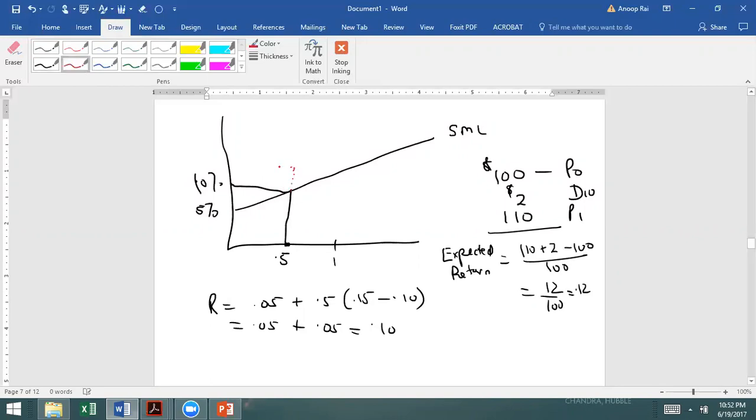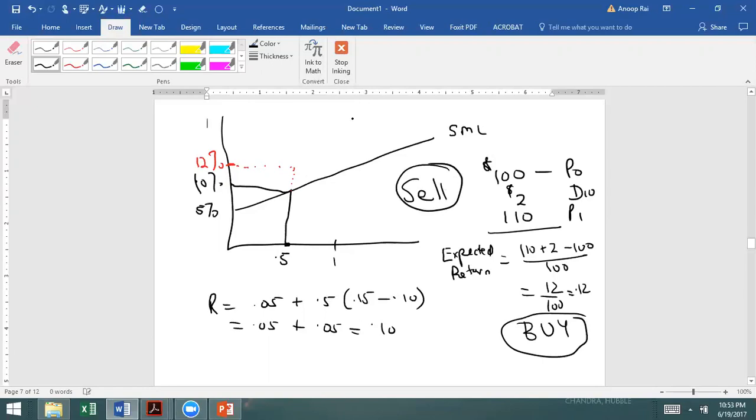In other words, you're getting a 12% return. What do you think most analysts will say? Most analysts will say, hey, you should be happy with a 10, right now it is giving 12, you should buy the stock. So the interesting thing you should notice is every point below the SML line, you should sell the stock. Everything that lies over the SML line, you should buy the stock. So this one at 0.5 is giving a return of 12, which is over the 10.